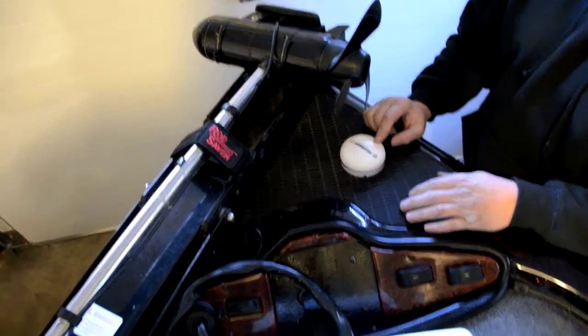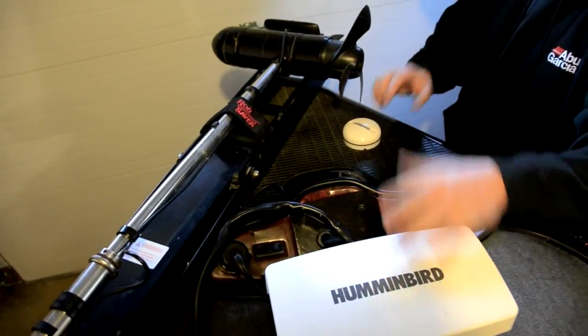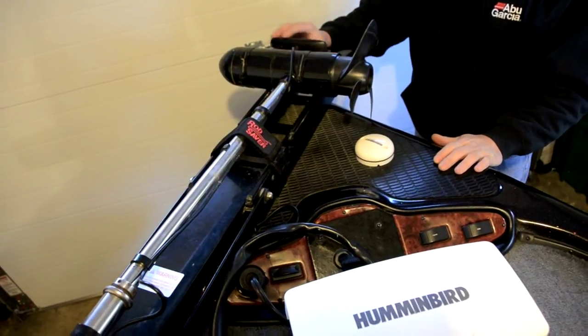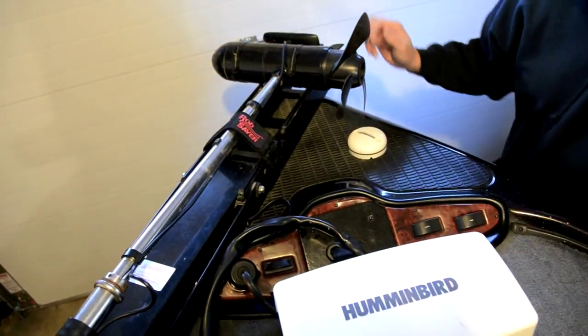This GPS receiver goes with this unit, so I want it as close together as I can. And here's my depth finder. This is my transducer here for that. Everything's right up front, right here in this little package.